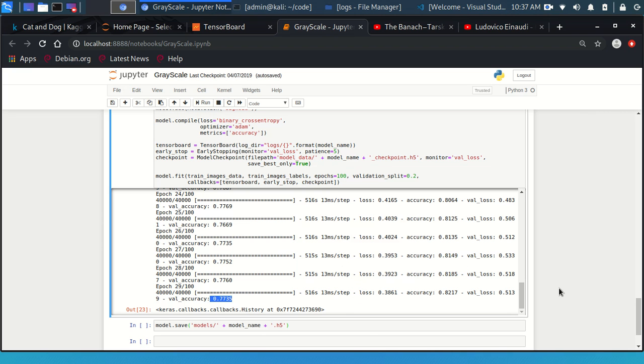But if they are close to each other, in this case, you're seeing roughly about 5% deviation between the two. And I'd say if it's even up to 10%, it's acceptable. Depending on the complexity of your data set, you could be satisfied with a validation and training accuracy difference of up to 10%.